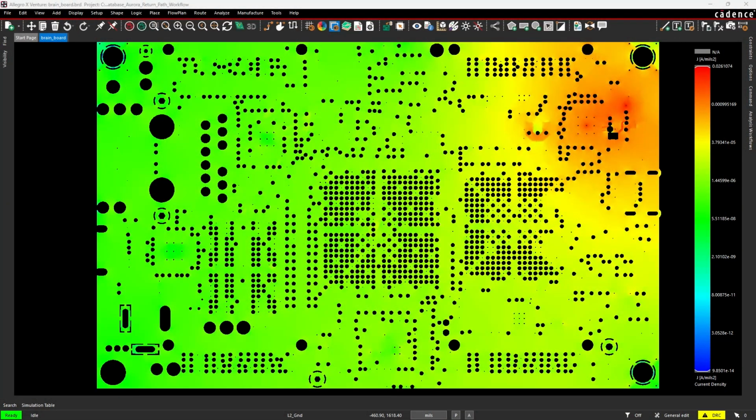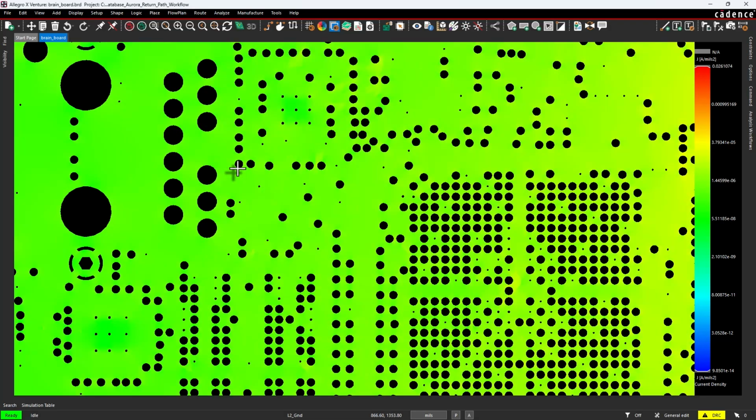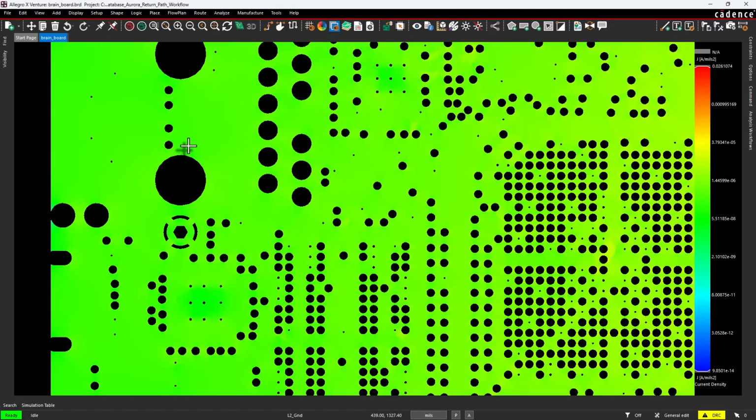Today we're going to look at what that actually looks like using the Sigrity X Aurora return path analysis workflow option. So here's the first thing to understand. At high frequencies, and anything above a few hundred megahertz qualifies, the return current doesn't spread out across the ground plane looking for the lowest resistance path only. The return current flows and follows directly underneath the signal trace looking for a path of minimum impedance.